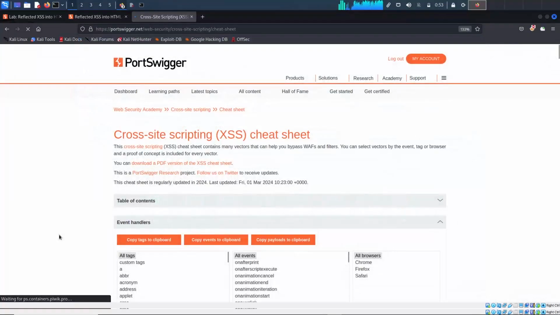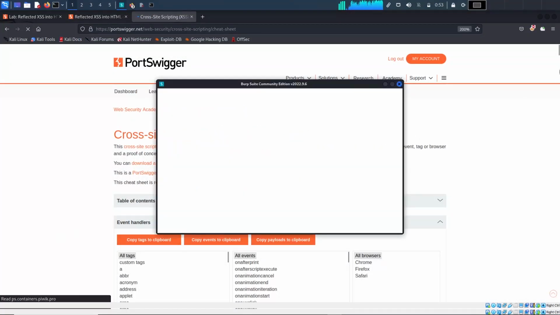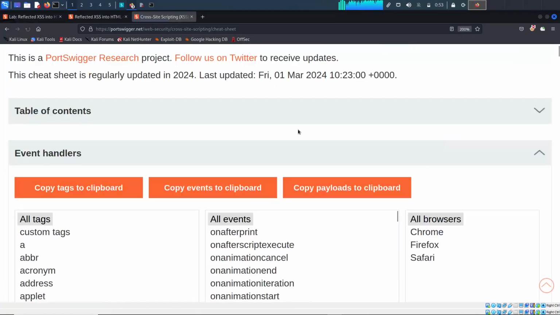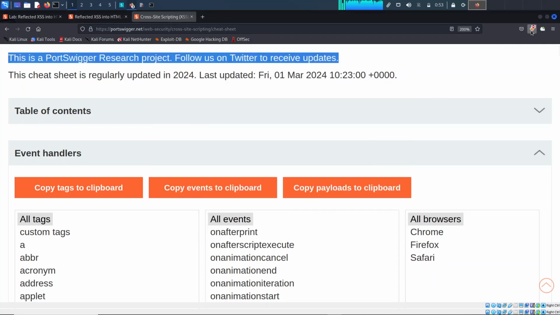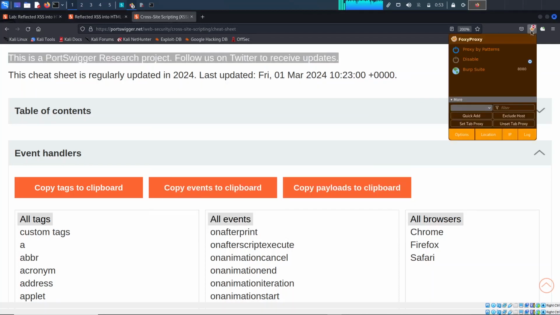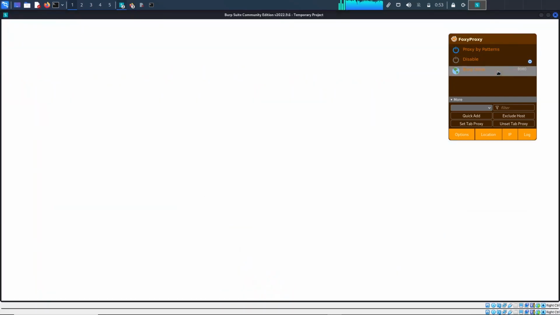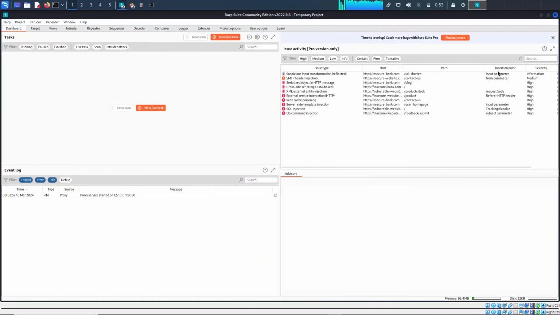There are 3 categories, as you can see here: copy tags, copy events, and copy payloads. Just before you start, if you have not installed FoxyProxy, I highly encourage you to do so. This is an extension that you can add into your Mozilla Firefox browser, whereby you can just switch it on for Burp Suite to intercept, to act as a proxy.